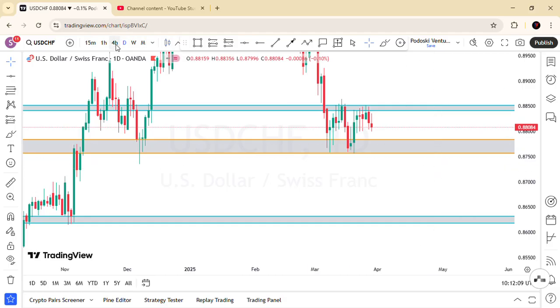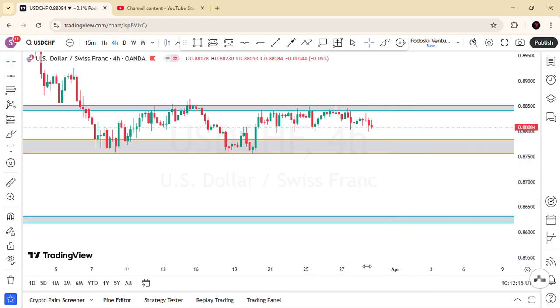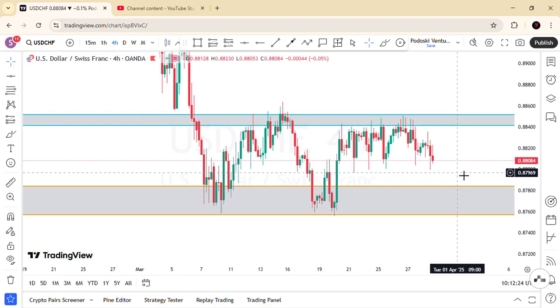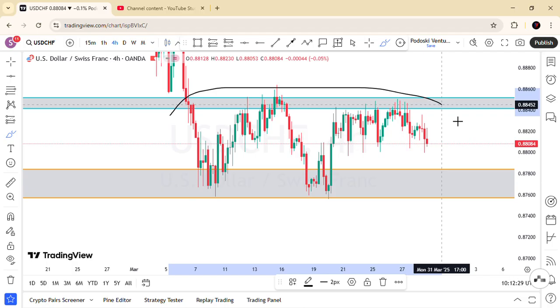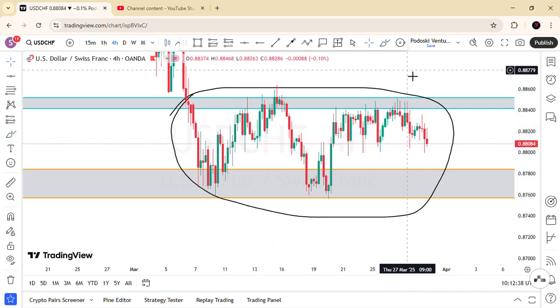Let's go to the 4-hour time frame and see. On the 4-hour time frame, what we saw on the daily time frame, the higher highs and the higher lows, if you come to the 4-hour time frame, it's a ranging or a consolidation zone. So since this is a consolidation zone, like I always tell you about the rule of consolidation: if price is ranging or consolidating, you must stay away.